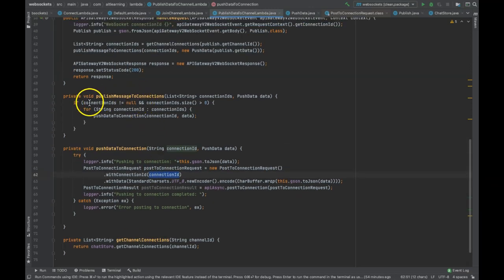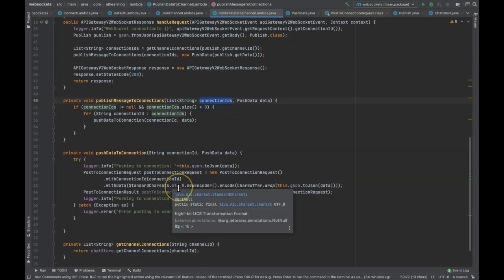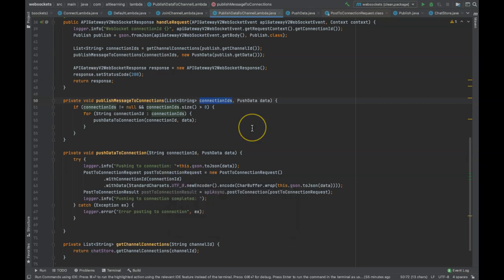So you're looping through all the connection IDs associated with the channel and just pushing out the data to it. Once we look at the whole flow, I think we can come back to this again, and you'll have a much better understanding of what we are trying to do.